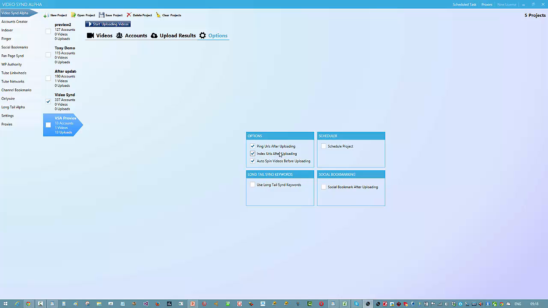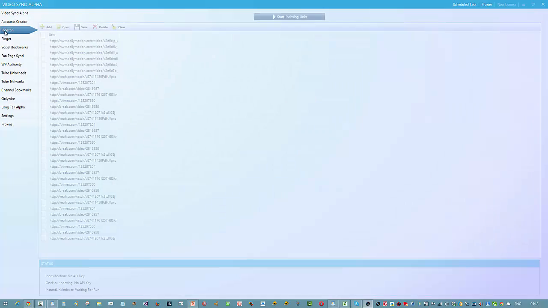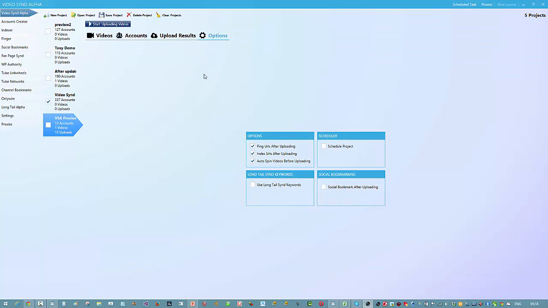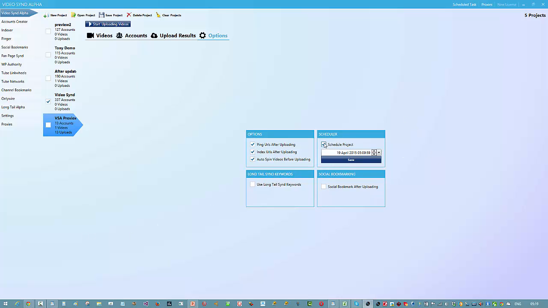That's good because it means you don't have to remember. With the old Commander tools, we had these indexers and pingers over here, and we had to go manually and collect those URLs. We don't need to do that anymore. Not with this tool. It will happen automatically. As soon as a campaign is run, it will do the pinging and indexing. Some of those indexing services have really fantastic features, and their backlinks are really powerful. That will all be happening automatically in the background. We've got the scheduler here as usual. We're keeping that in there.